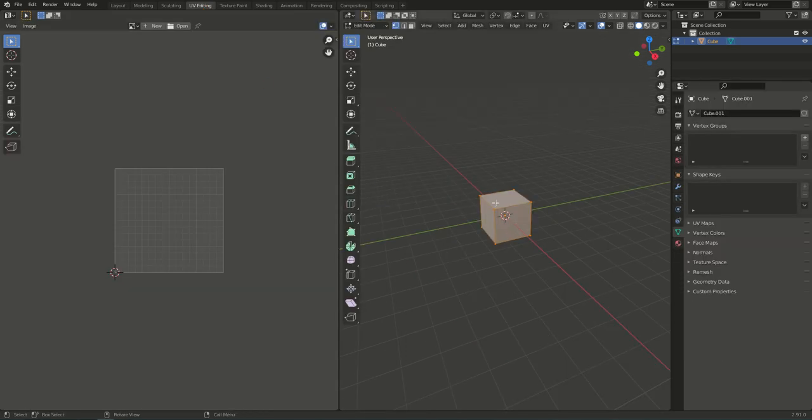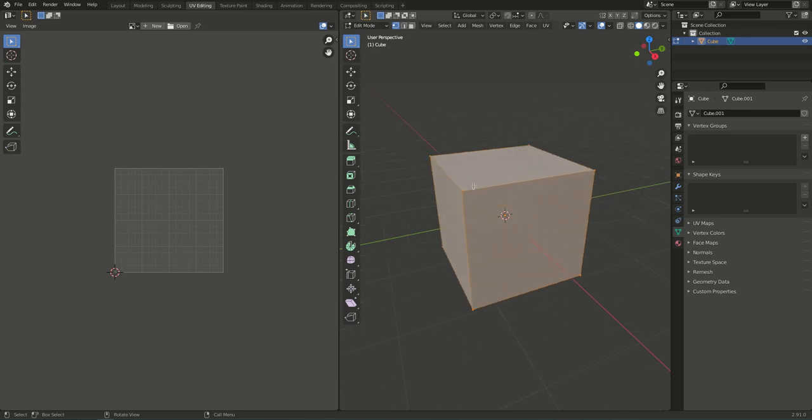So what happens is that now we are in edit mode. Let's see our box closer, and we have this empty space. This empty space is where our UV map, or as you may have heard also, our unwrapping is made.